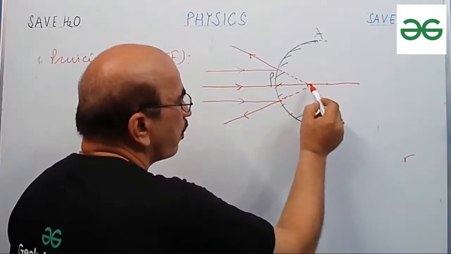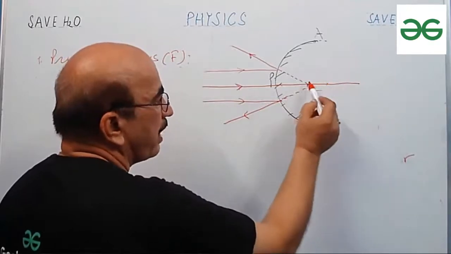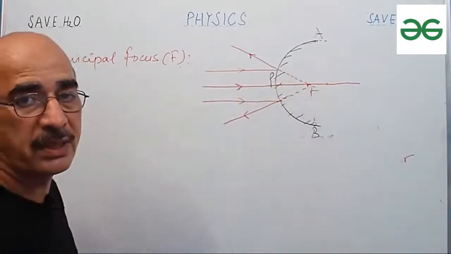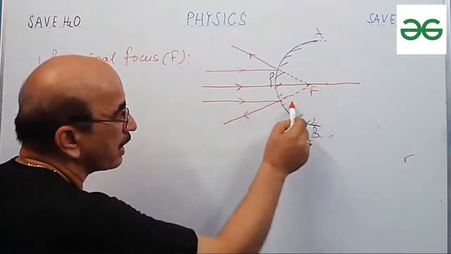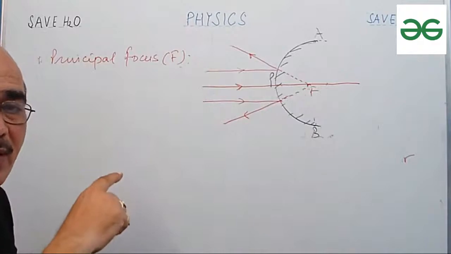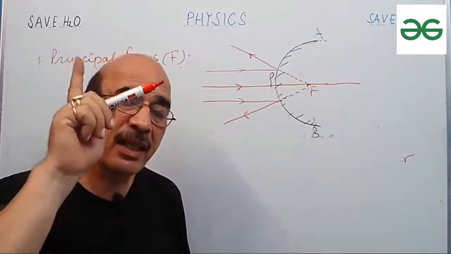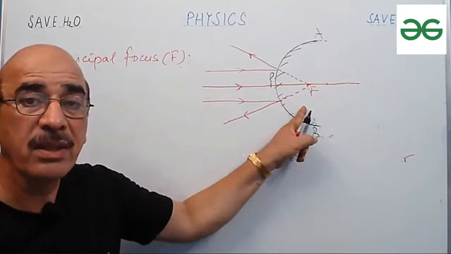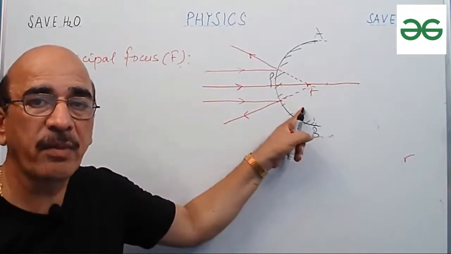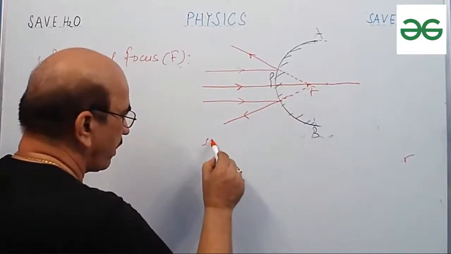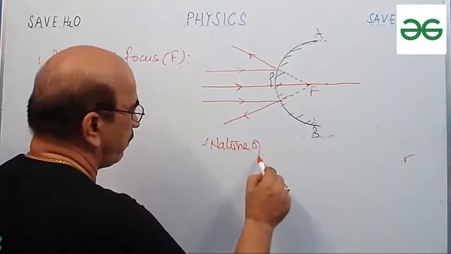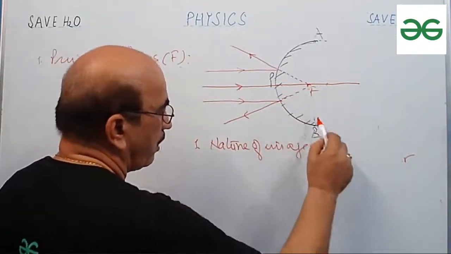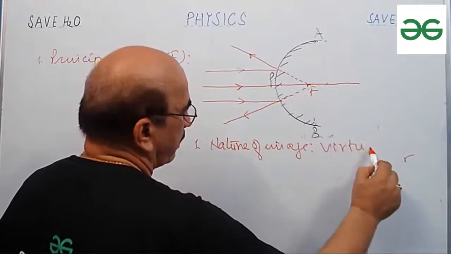Okay, so see this point, again this point is on the principal axis. So this point on the principal axis is known as focus, principal focus. In this case, in a convex mirror, the focus is behind the mirror, and in a concave mirror you have seen the focus is in front of the mirror. If we recall real and virtual images, which we discussed earlier, you will remember. So it will form which kind of image? Yes, virtual. Some of you are writing virtual in the chat comment box. So the nature of image in a convex mirror is virtual. Remember this here, virtual.